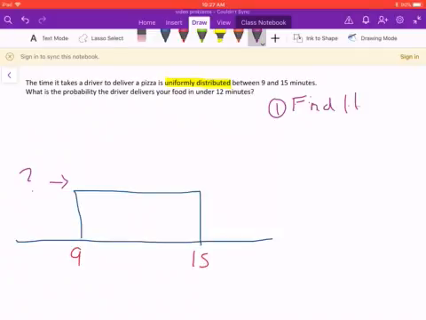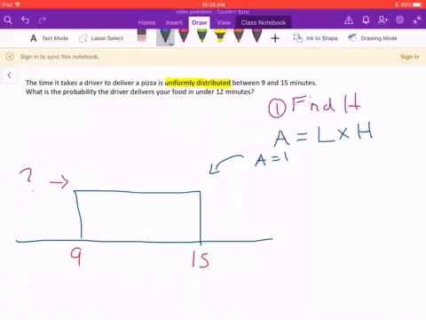All right. So a couple things we need to know about this. You need to know the area of a rectangle. The area of a rectangle is equal to length times height. You might hear base times height. You might hear length times width. I'm just going to go with length times height. You also need to know that in our original box, not in the question we're going to ask at the end, the area of a uniform distribution is equal to 1. So area is 1.